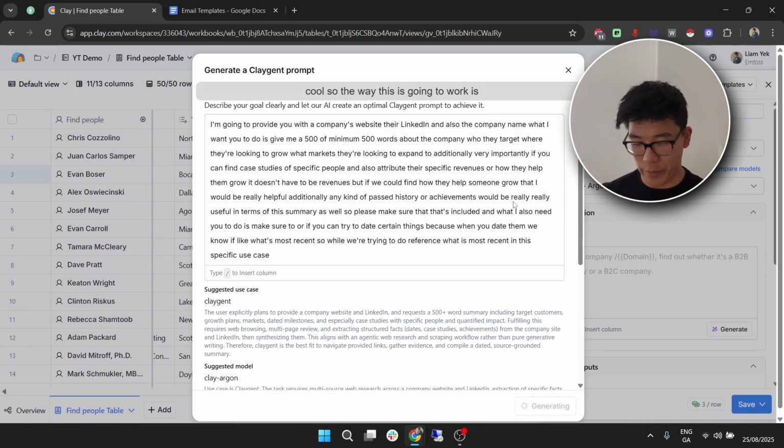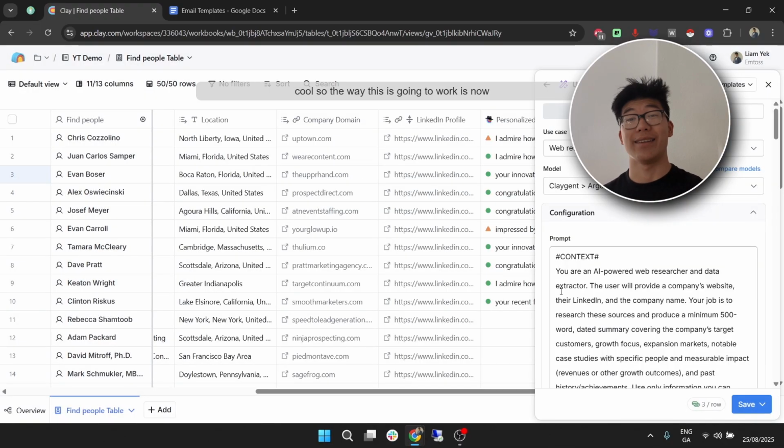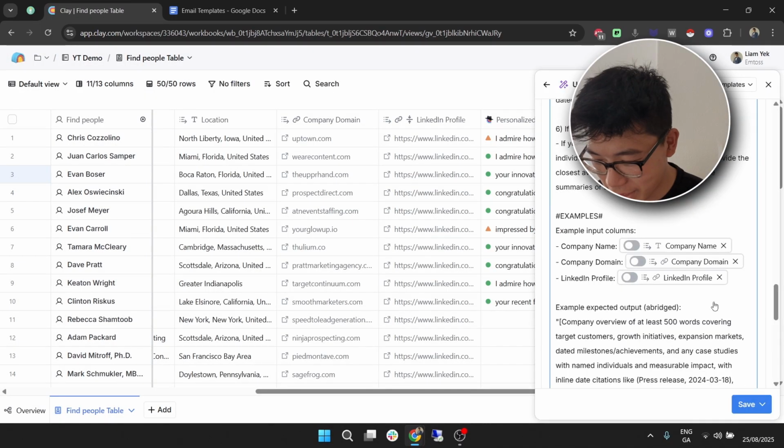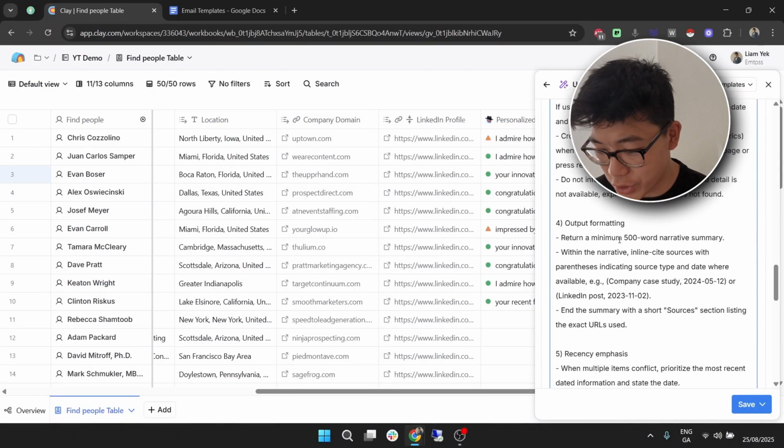But as you can see, we're making a very, very detailed prompt to make sure this works. It's going to start going through and generating the prompt, and we should be doing this initially, literally before anything. So here we are. As you can see, it gives an initial setup of what to extract, validation and attribution, output and formatting.